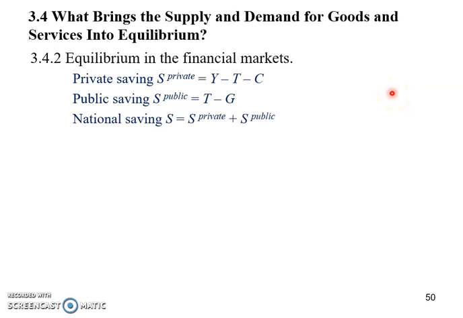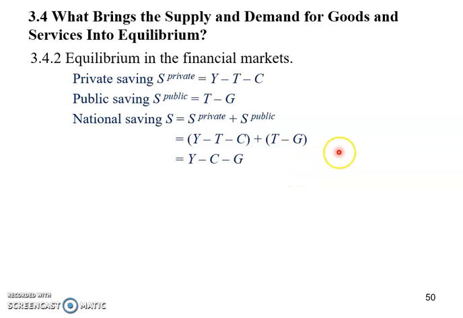Now, national saving, here we use just the letter S, which stands for national saving, is the sum of private saving and public saving, okay? Then we just plug them in here. So it's going to be Y minus T minus C plus T minus G, okay? Once we open up the brackets, you find that we have the minus T here and the plus T here, so they cancel out. What's left over is just Y minus C minus G, okay?